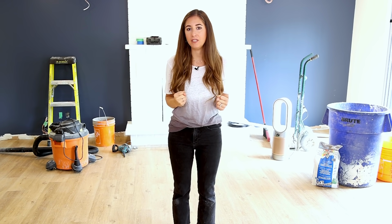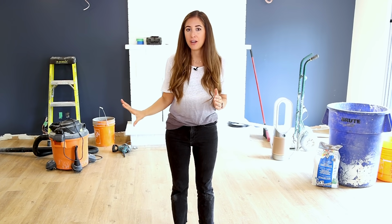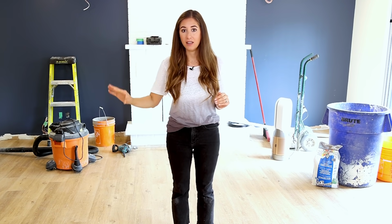Dust comes from sanding and cutting and different types of construction materials, and by removing it from the home every day with some sort of wet-dry vac, not a regular vacuum, you need like an industrial wet-dry vac for this job, you're gonna keep that dust from circulating throughout the rest of the home and settling. The more you can stay on top of it during the renovation process, the less work you're gonna have to do on the back end.